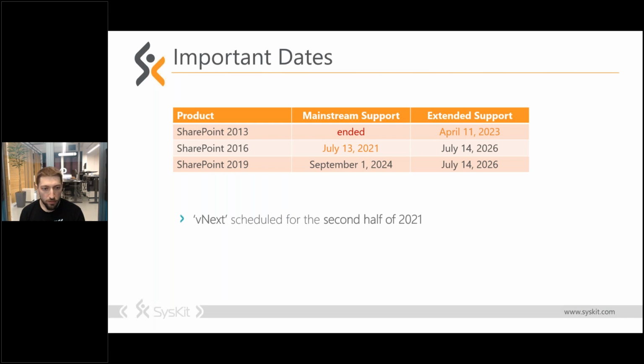As you can see, we still have around 3 years for SharePoint 2019 mainstream support, but SharePoint 2019 has a bit shorter extended support period, 2 years instead of 5. Microsoft explained that they are moving their efforts to better support the online community, so that's the result of that. And just an additional thing that you should keep in mind if you're going to upgrade to the next version of SharePoint on premises, another upgrade is waiting just around the corner, because the next version of SharePoint Server on premises is scheduled for the second half of this year.